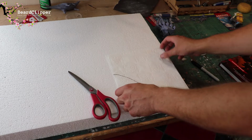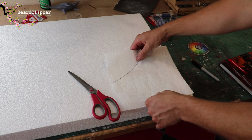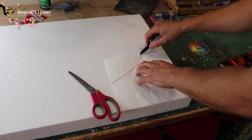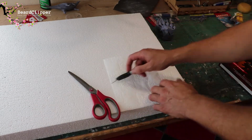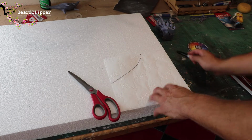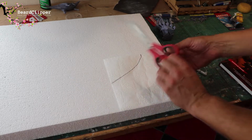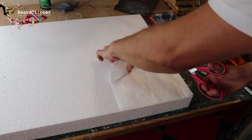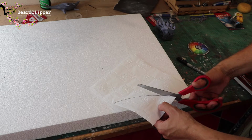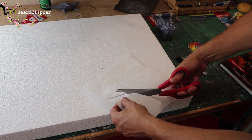And what I'm now going to do is cut that out and then place it onto this sheet of polystyrene and then draw what I want to do. So I'll probably just curve each one off quite dramatically, but yeah, that's how I've gone about doing it. I've made a little template just out of something soft that was really easy for me to draw on, and really easy for me to place over the top of the tracks, and yeah, it's working well.